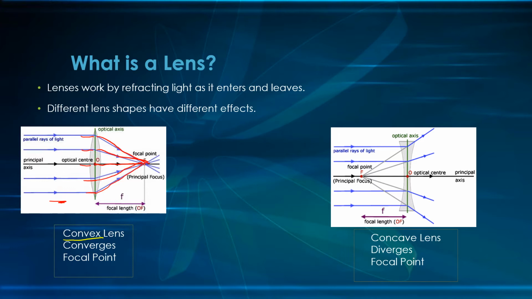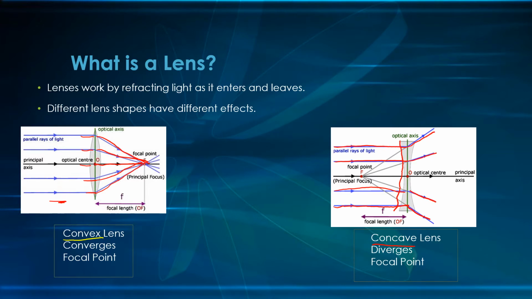Secondly, we've got a slightly different shape of lens. This is the concave lens. Now, the way I always used to remember this is that this lens bends inwards like a cave as opposed to the convex. So a convex lens works in the opposite way to the concave lens. The concave lens diverges or spreads out light rays. So here we can see the light rays travelling and hitting the lens, and this time they spread outwards.